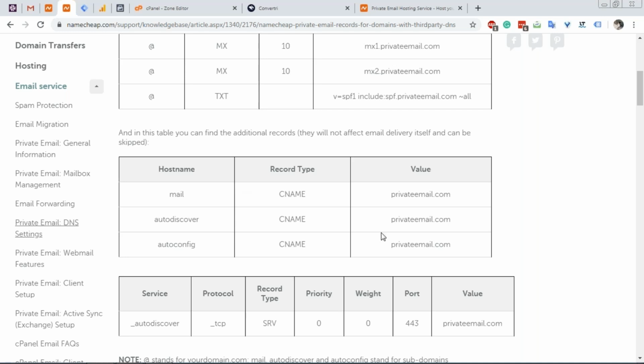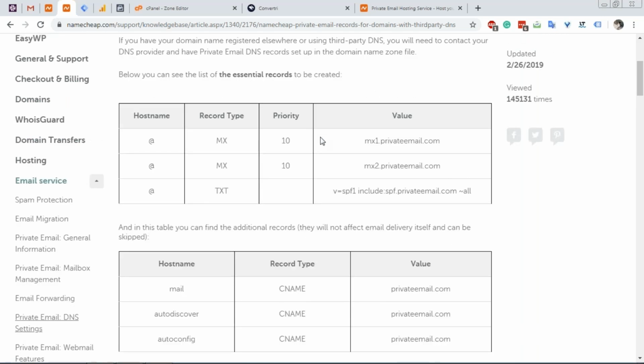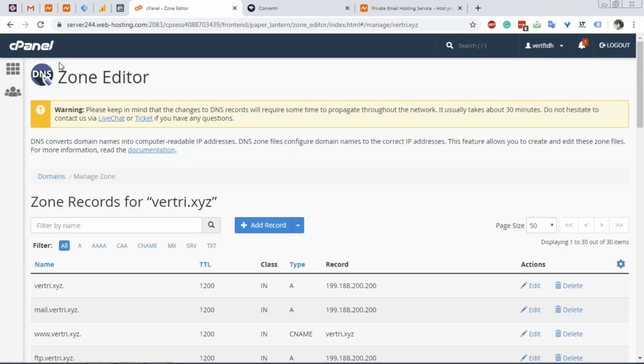No, Terry, these records here for the private email are separate. So this is a cPanel.